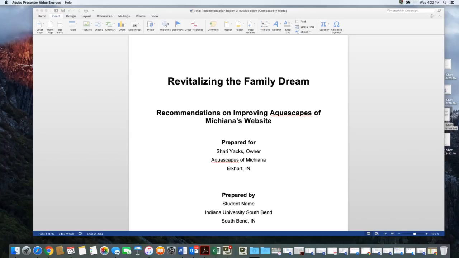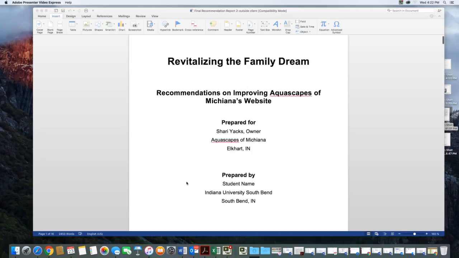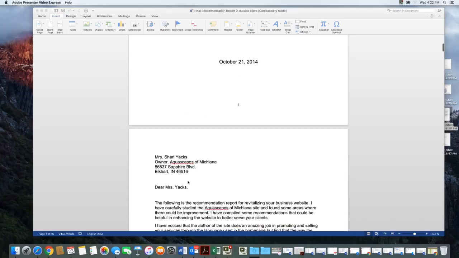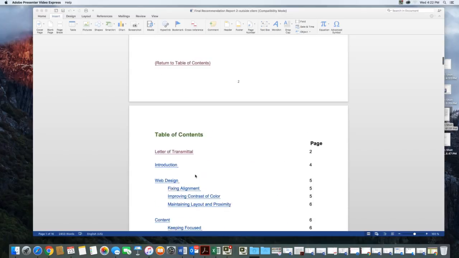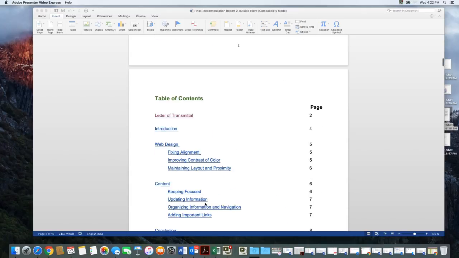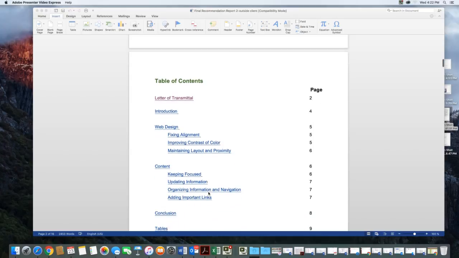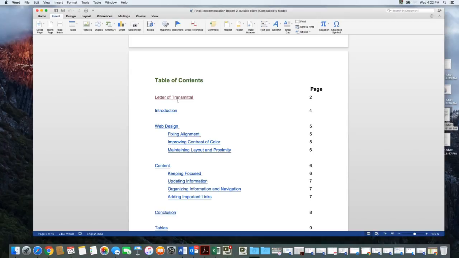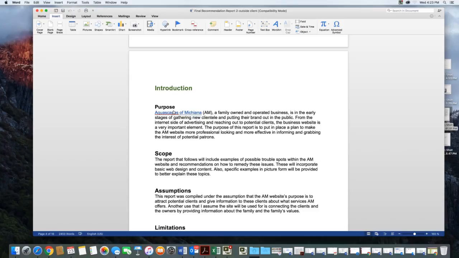She already has some set up, but I'm just going to walk you through the process of how you would do this. First of all, you have to decide where you want to link to. For one, you're going to have your table of contents linked to each of these different sections. So if someone is reading this, they could obviously just choose one of these sections and go right to it. This is what internal linking looks like when it's done. If you want to go straight to the introduction, you just click on here and it'll take you straight to the introduction.